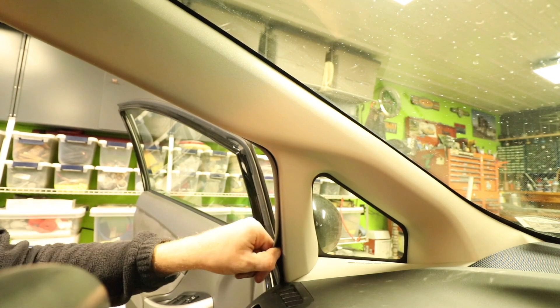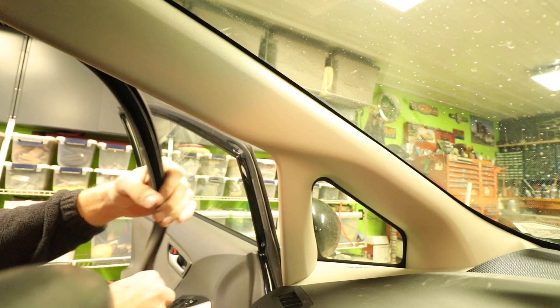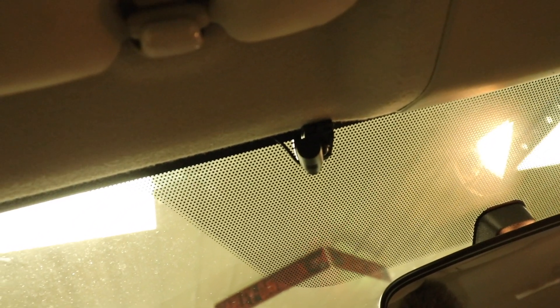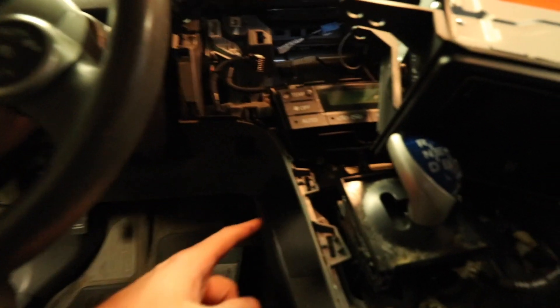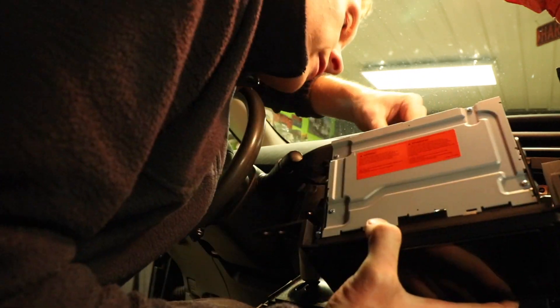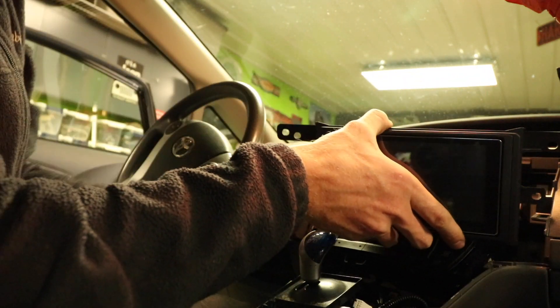So I'm going to pull back this rubber weather seal right here so I can run my microphone up through. I'm just going to run this along here off camera. So the microphone is installed. The airbag and all that was kind of in the way, so I just snaked it up through there. I don't think she's going to go anywhere. Now I just got to find out how to get my USB cable to come out there — there was a little blank plug that I pulled out. On a different option, there was a factory USB in there. So I got the USB hooked up. Finally, everything that I want for the most part is hooked up and she's ready to be installed.